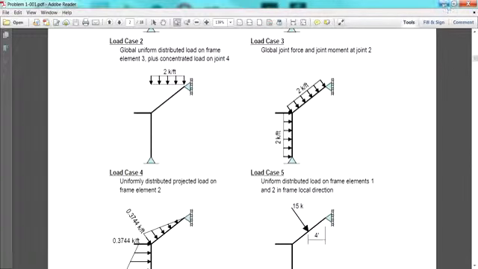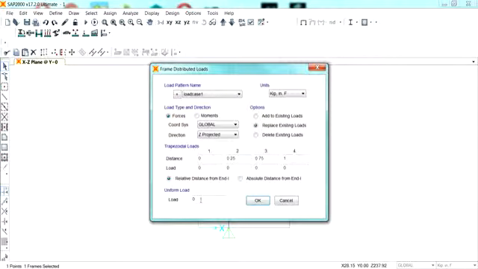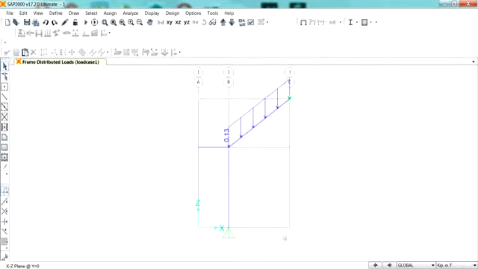Uniform distributed, and then I will type negative, oops, units again. I have to change the unit to kip-inch first, and then I will type negative 2 here, and then click OK. Then that's it. So this is supposed to be 2.